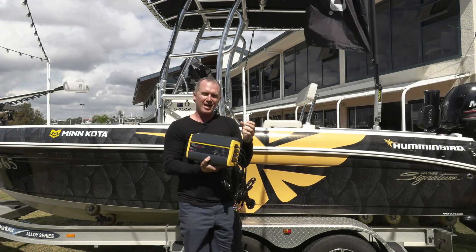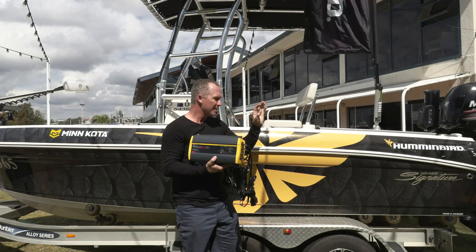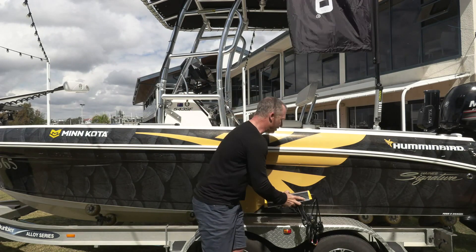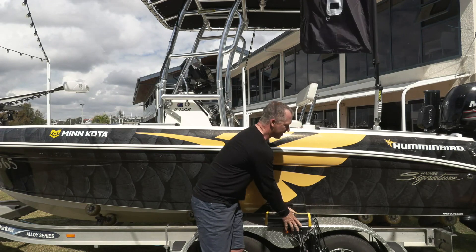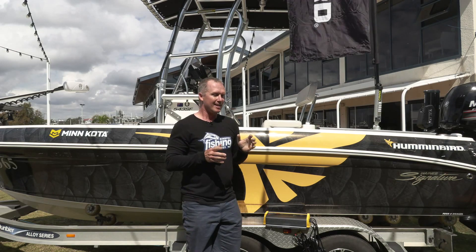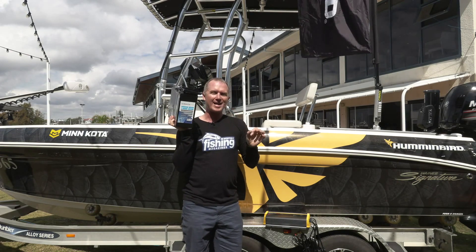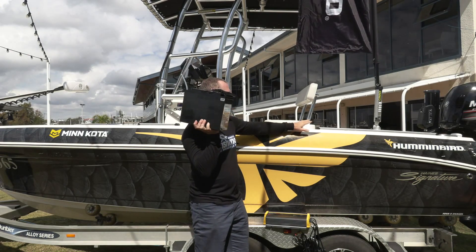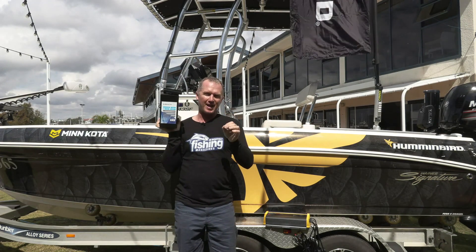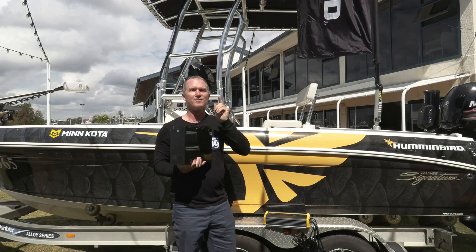If you want to leave your boat charging in your garage all year, it has a maintenance mode where once a month it'll turn on, give it a little top-up, and keep those batteries in exactly the right condition for you to go fishing. Now, the other thing you may have heard about are lithium batteries — they weigh virtually nothing. You can shed lots and lots of weight out of your boat. This boat would typically have 150 kilos of batteries, and you can nearly get that down to a fifth of that weight. We're going to sneak inside and take a look at Invicta, Mastervolt, and lithium battery systems for your boat.